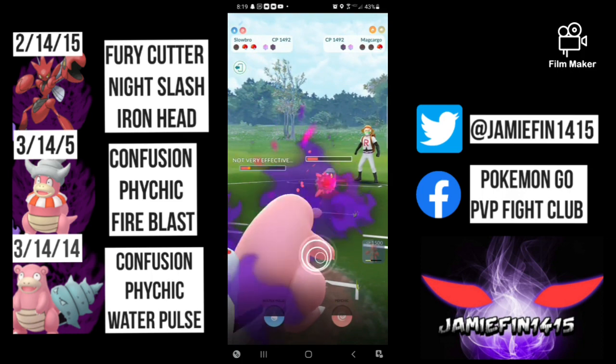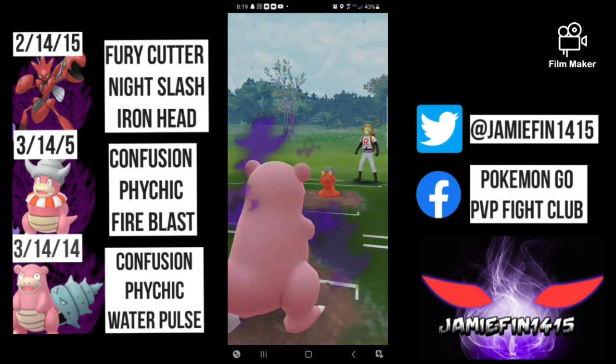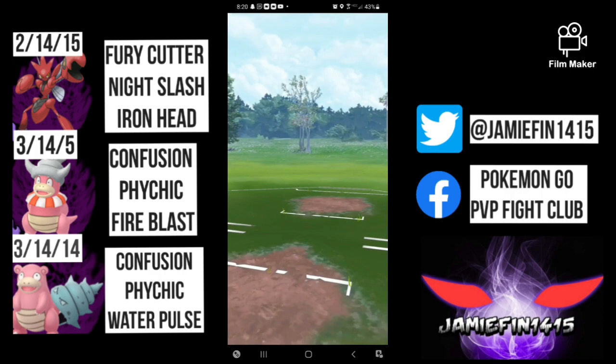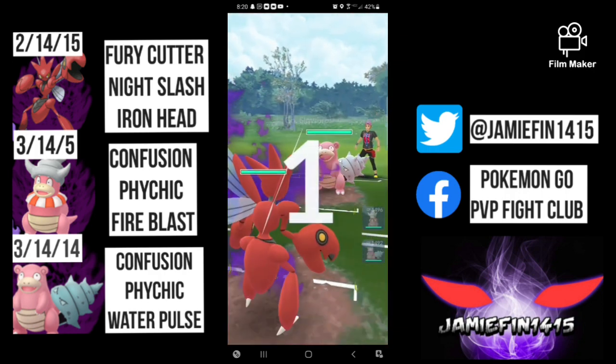So back out comes the Mancargo. We are looking to confusion down. Can we make it? The opponent quits the match. An absolute beautiful play. Despite losing lead against a stupid double charm team, Adoalphus picks up the dub and we're off to a 3-0 start.